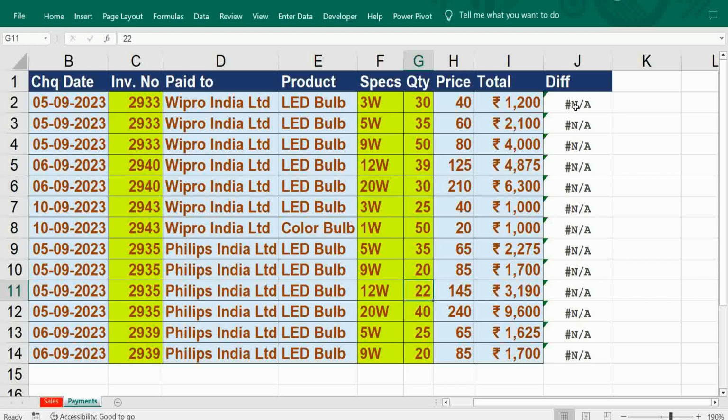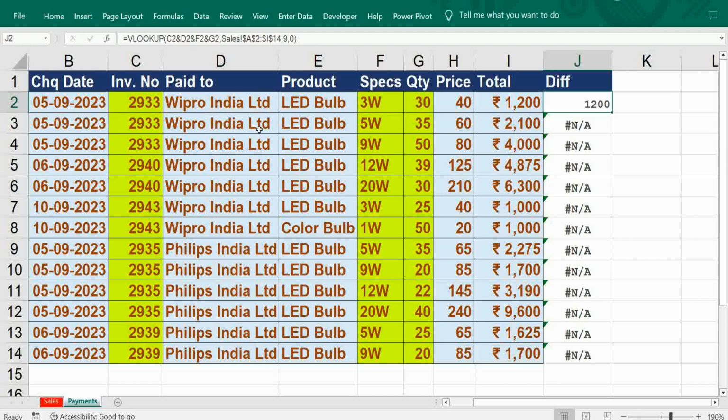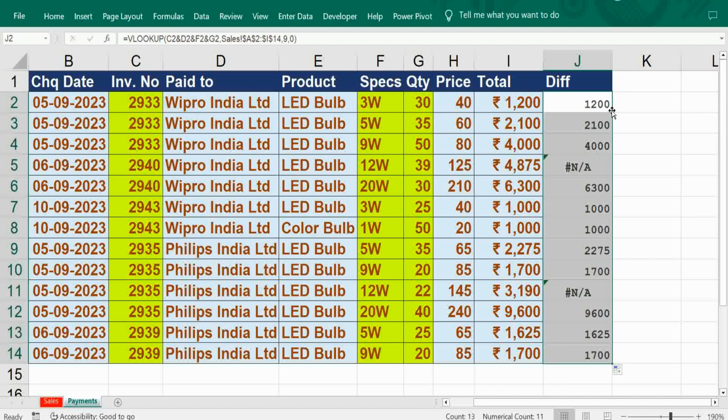Everything is not matching because we have to add. We need to add D2. So based on our requirement, first we need to create a helper column, then whatever columns are added, we have to give in the search value here, then only it will give the result.